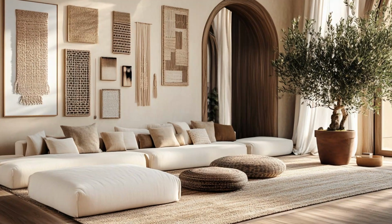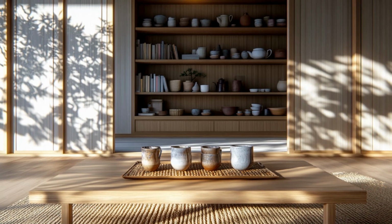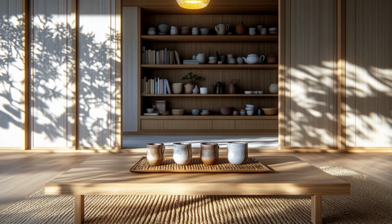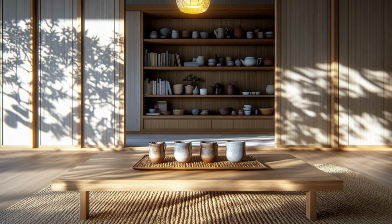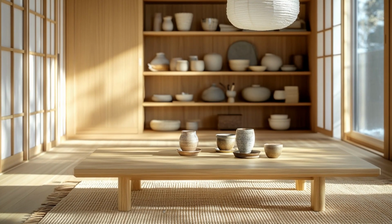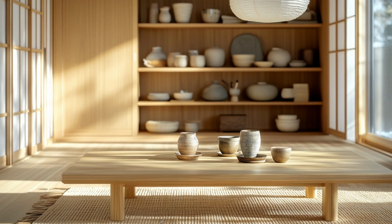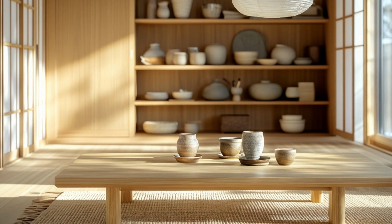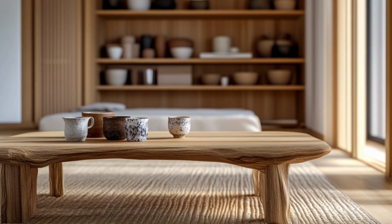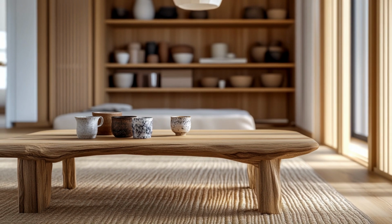Imagine walking into your home and instantly feeling a sense of comfort, inspiration, and joy because every detail reflects you. Sounds dreamy, right? But finding and developing your personal interior style is often easier said than done. With so many styles, trends, and influences around us, it's easy to feel lost. Should you go all in on minimalism, a splash of boho, or maybe a vintage modern fusion? The truth is, there's no single right answer. And that's the beauty of it.